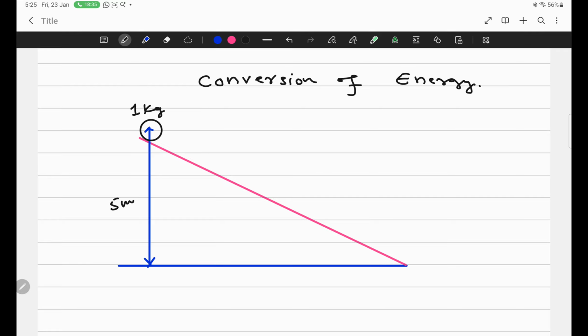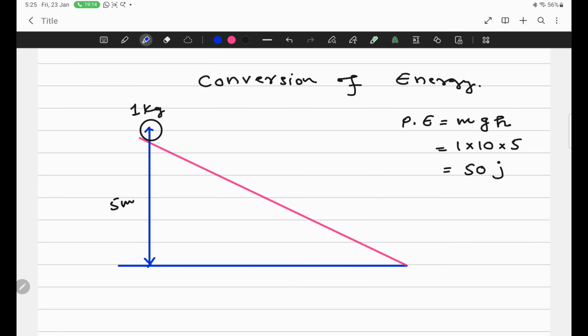So obviously the object is placed at a certain height, then it possesses potential energy. And the equation of potential energy is mgh. Sir, mass is 1 kg. Gravity, I should use 9.8, but I'm writing 10. Consider height is 5. So its potential energy is 50 joule. The unit of energy and the unit of work is same. So this is potential energy.